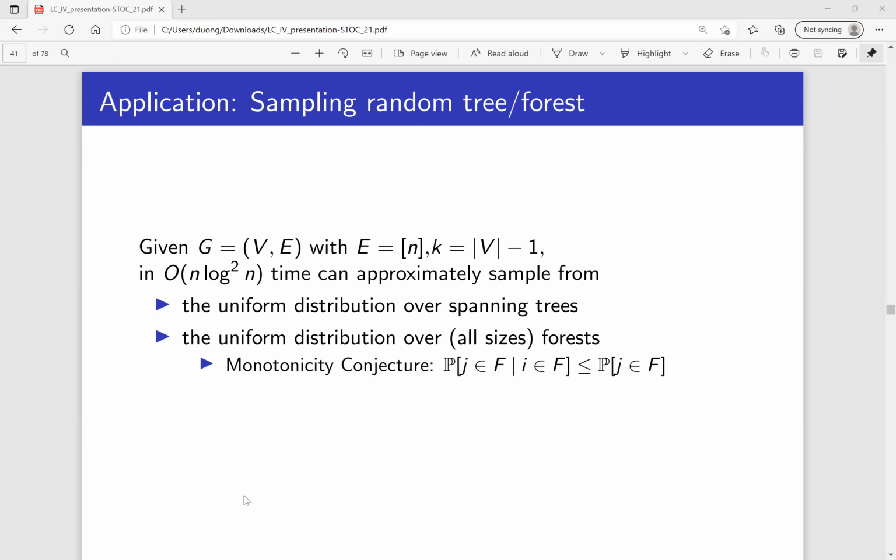In this statement, if we replace forest by tree, so if we sample F uniformly from the set of spanning trees, then the conjecture is known to be true. But it is known to be false if we replace forest by size-r forest. So if we only allow F to be sampled from forests of a certain size, it is false, and it still remains open for forests of all sizes.